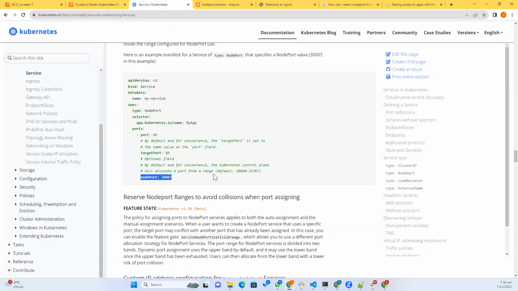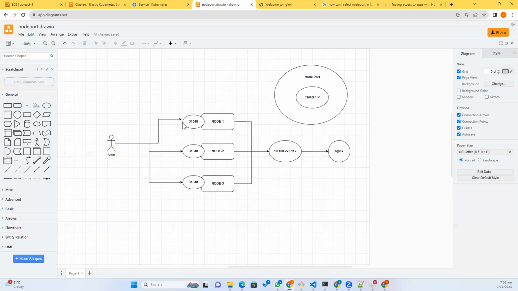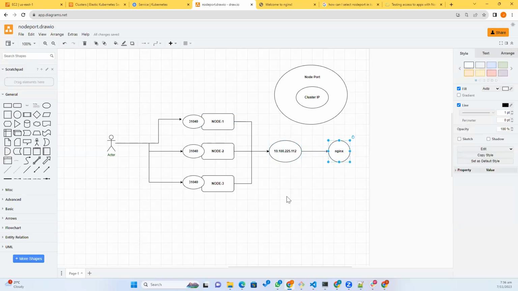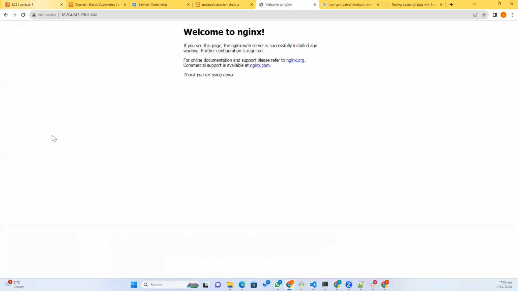Shiva, in a container concept we have a host port and a container port, both are there, right? Here also the node port is open, that is the host port, like that only. Yes, this is the host port. So the services are running on port 80 internally, but you have to accept the requests from the node port, right? Yes, here it is internal. If you want to reach from the outside world, you have to open the node port. Any node you can select, not only one node, and then you can hit this and you will get the response.